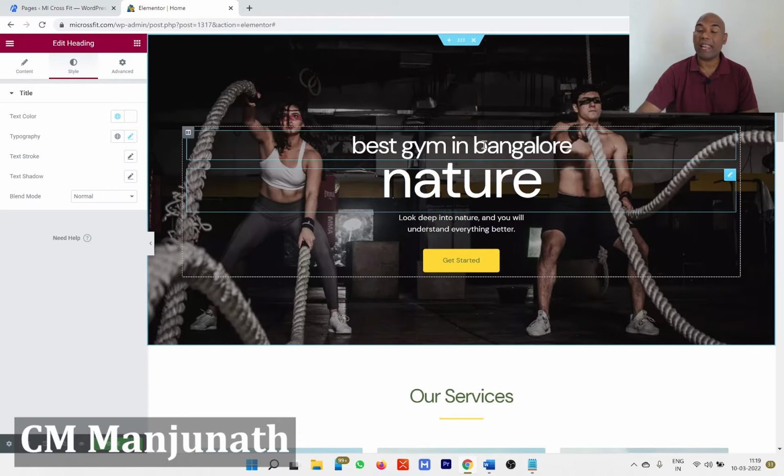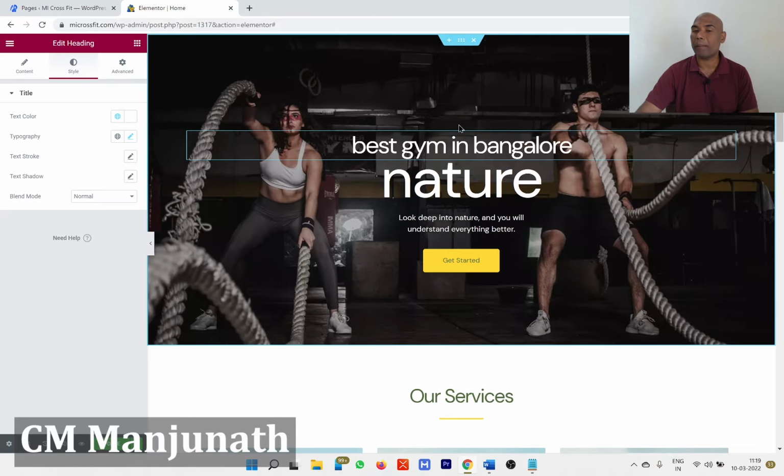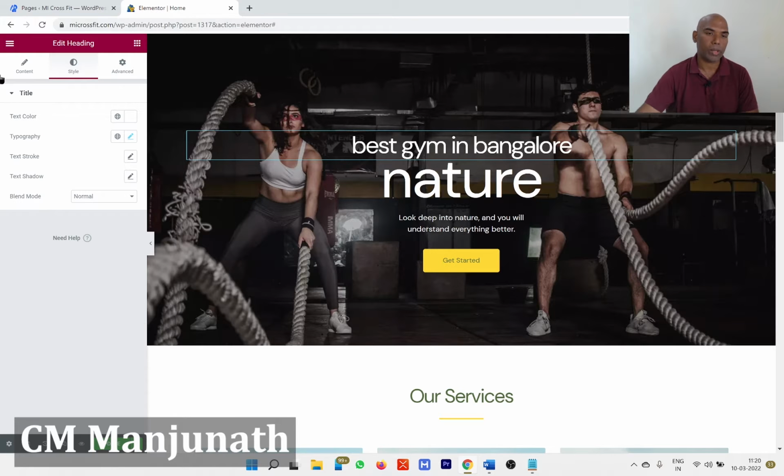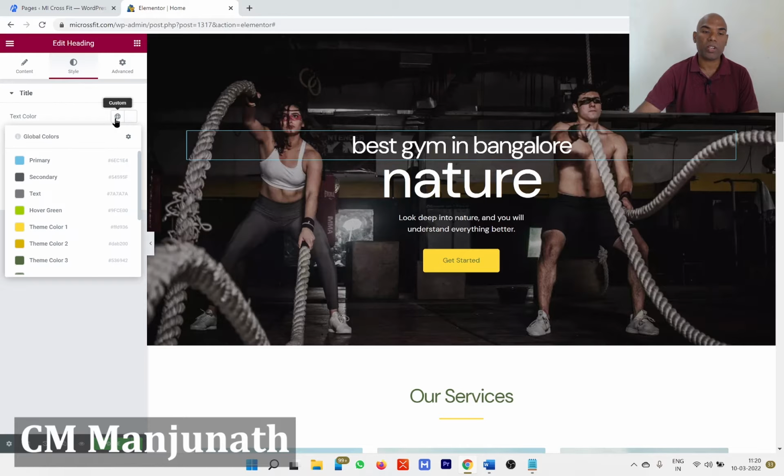Text color. I like the white text on the dark background, so I'm not going to change that. But if you do want to change it, you'd want to click on this little thingy and choose whatever color you like, right, like so. You can also slide this and change the color to whatever you want to. I'm going to leave it at white, and for that, if you hover over here, it says clear, or you could just move it all the way to the top. That's fine. There we go. It's back to white.